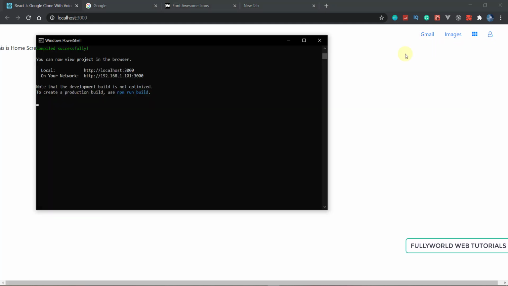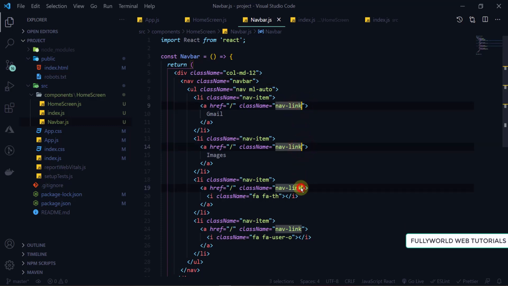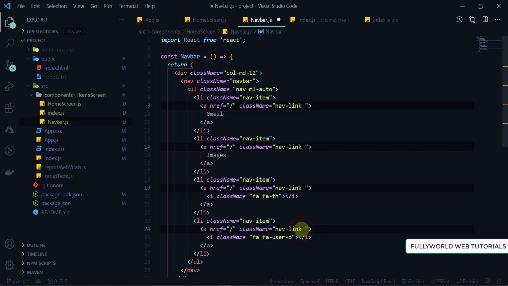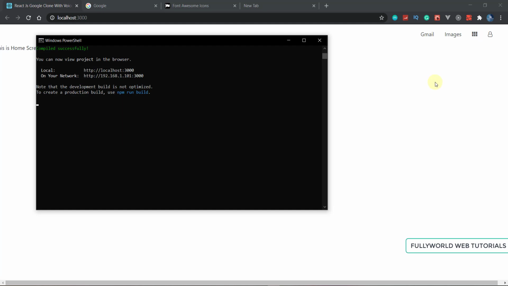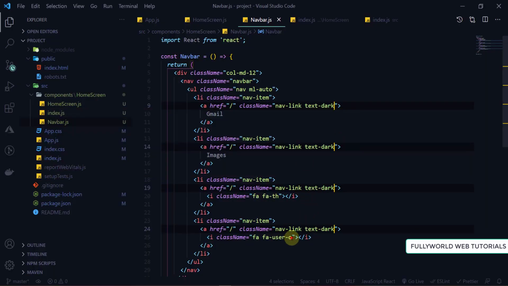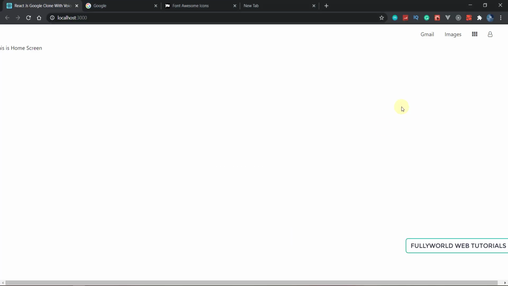I'm just going to change the text now, and here in the class only I'm going to change the text, and text will be dark. Save it, and now let's see it. See that now text is equal to dark here, and it is looking good. And here for the user I'm just going to write user only, and see that now it is looking good here.